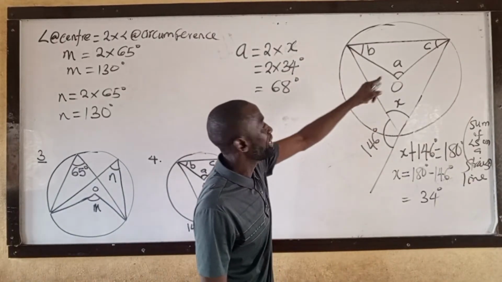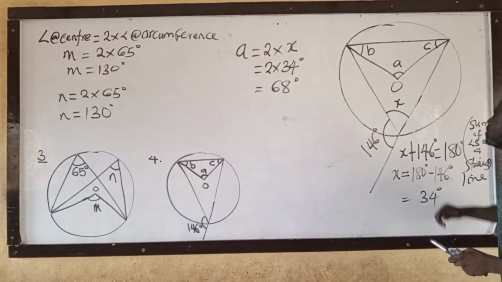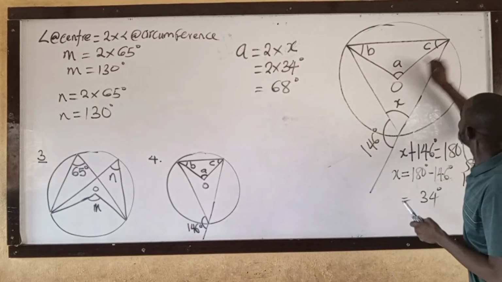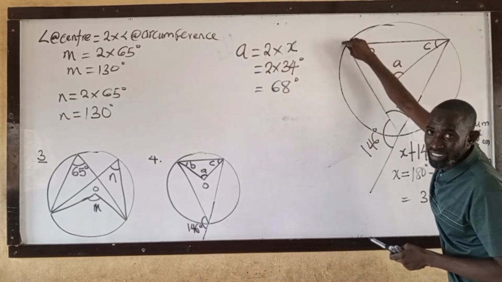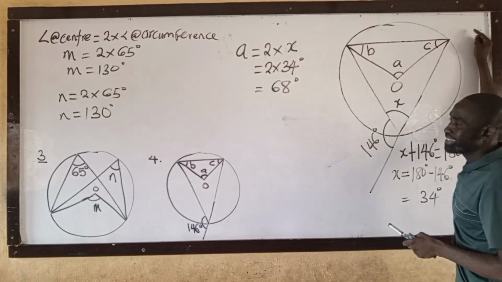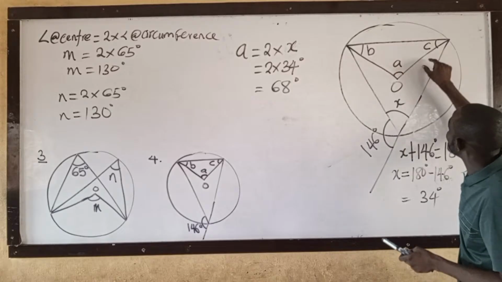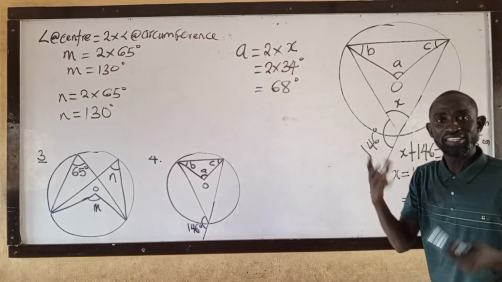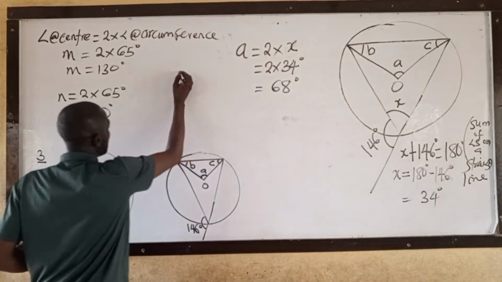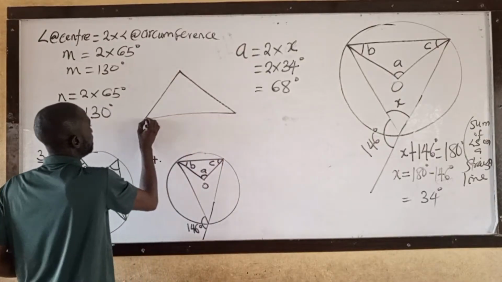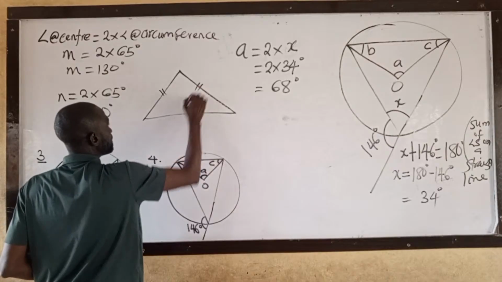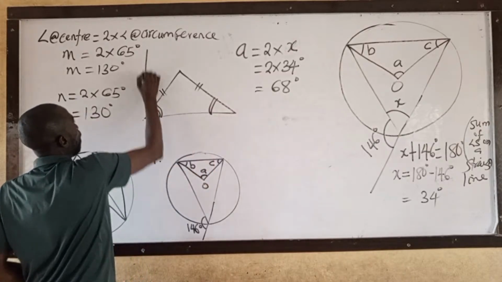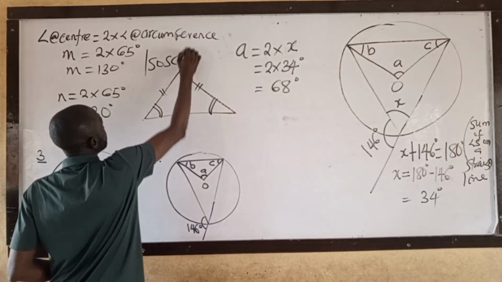So now we need B and C. Mind you, we said a line drawn from the center of the circle to touch any point of the circumference is the radius. So this space is radius, this space is radius. In that case, this line and this line are the same. If I have two sides of a triangle to be the same, that triangle is what we call isosceles triangle. These two sides are equal, so this angle here and this angle here must be the same. This is what we call isosceles triangle.